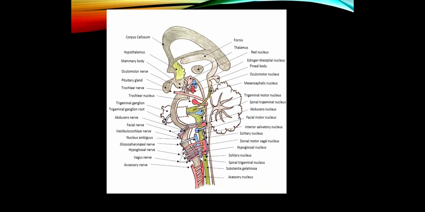In addition, we have here the Edinger-Westphal nucleus, and this is the parasympathetic contribution to the third nerve. And so we'll discuss the clinical applications of that. We also have the red nucleus here in the midbrain, and not shown because they're more laterally placed, this is a midline drawing, we will see the substantia nigra and the cerebral peduncle.